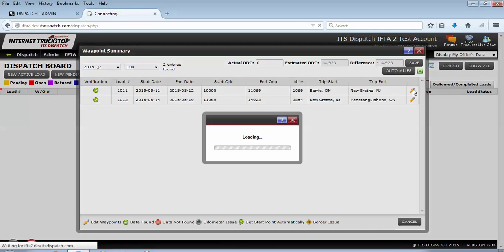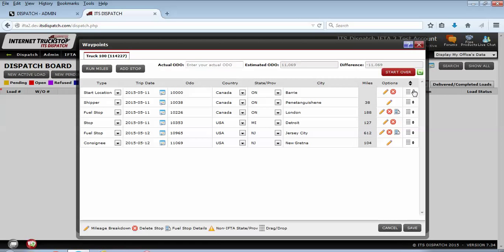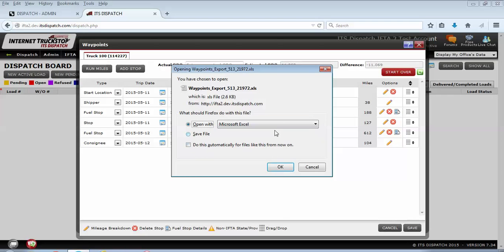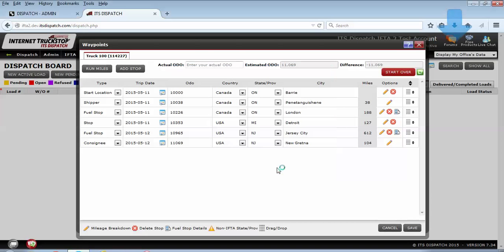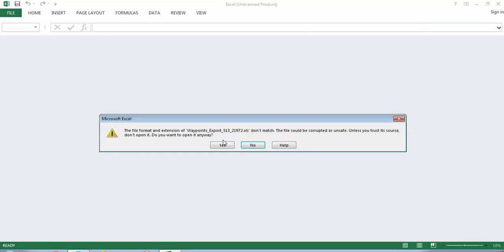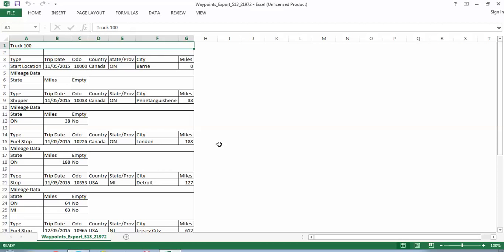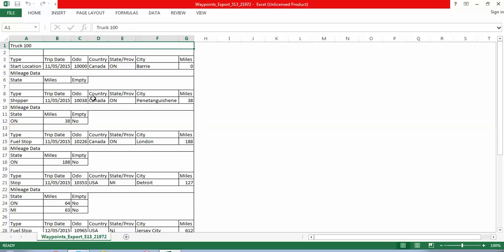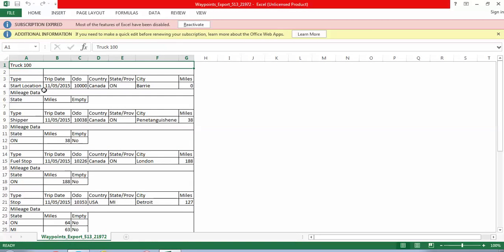All right, another form that we have is on individual loads. So in this particular load, I want to see a breakdown on an Excel spreadsheet. Clicking on the green X to the right, again, opening up in Microsoft Excel. It opens up another form for you to see.